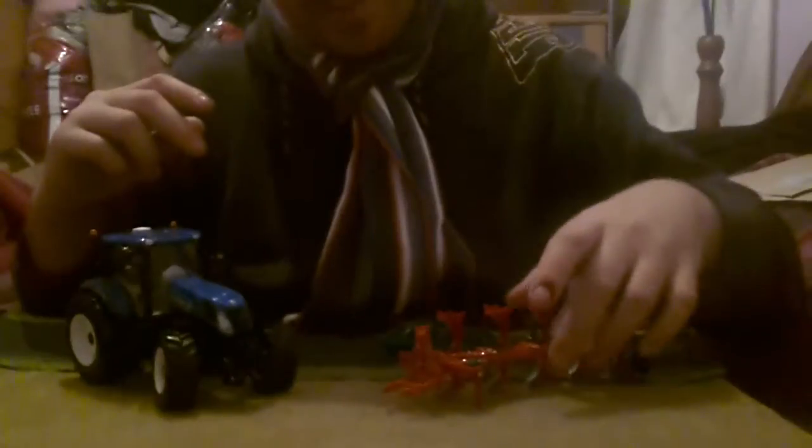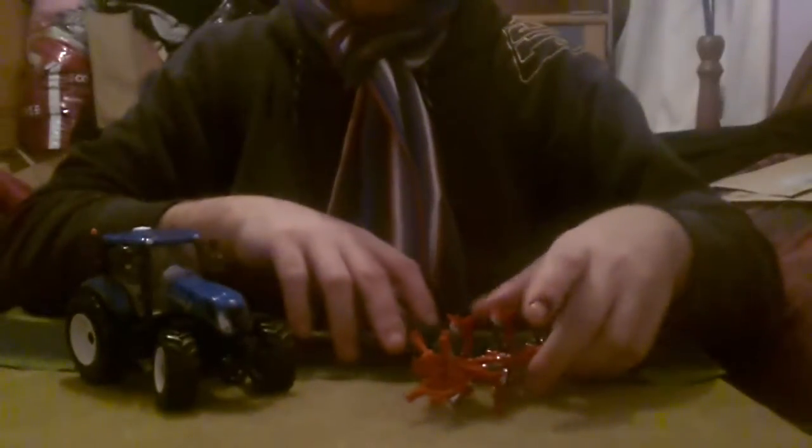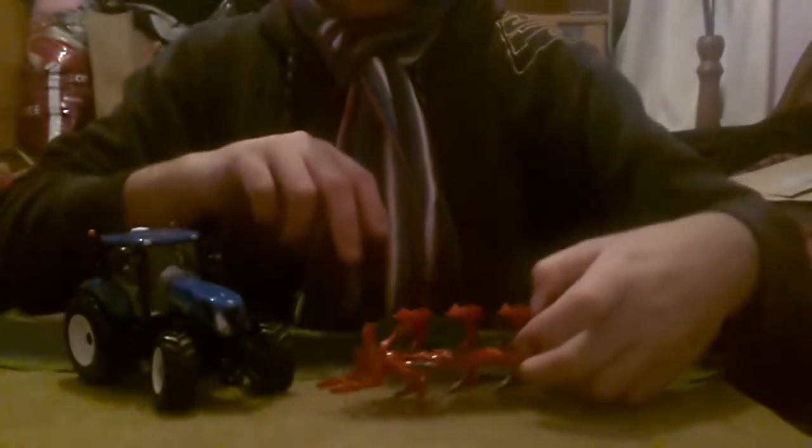This is the model review of the Britain's 1:32 scale New Holland T7.220 and the Cleveland 5 furrow reversible plough with packer mat attachment, which is on the side here. So let's get into it. I'm going to put the plough to one side for a minute. I'm going to do the tractor first.